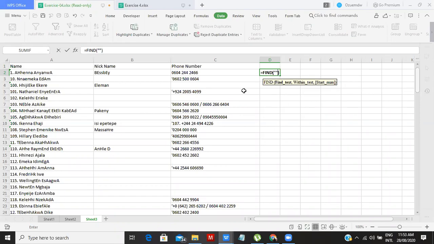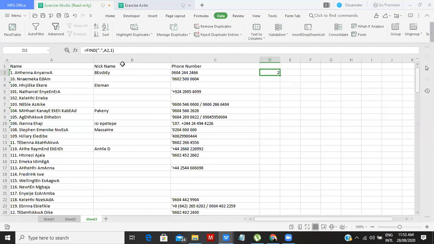Can we see it? Where we have full stop in that string. We're looking for where we have full stop. Then comma, within which text? Within this text. And the starting number, like we said before, was 1. So let's enter. How many characters are there? 2. That's because of 1 and what? And full stop, which is 1, 2. Can we see it? 1 is 1, 2 is 2. Sorry, full stop is 2. Can we see that? That is why it's 2.